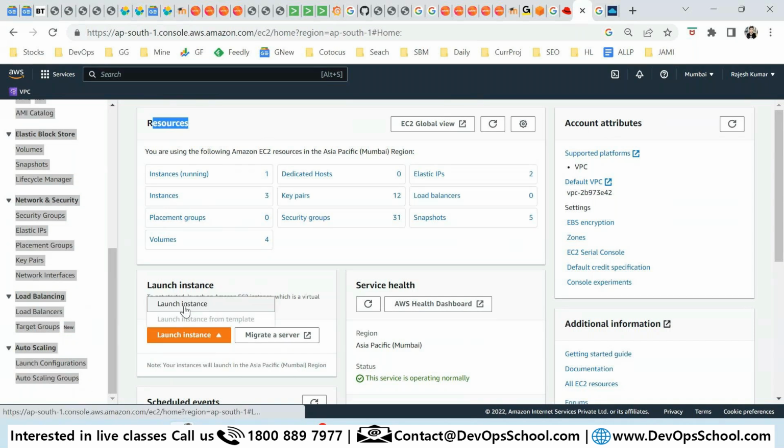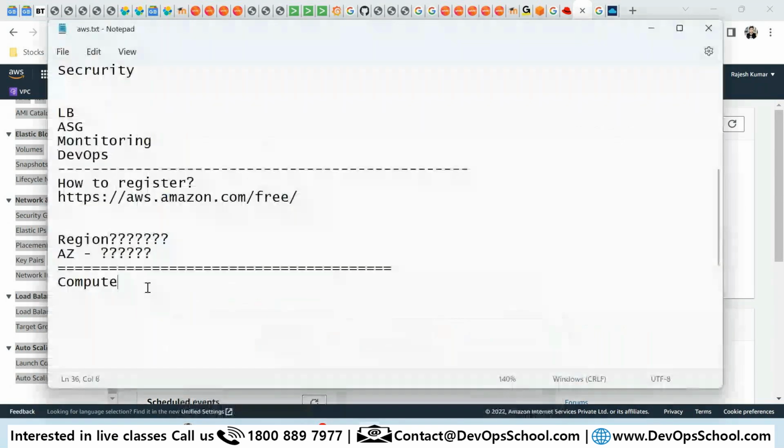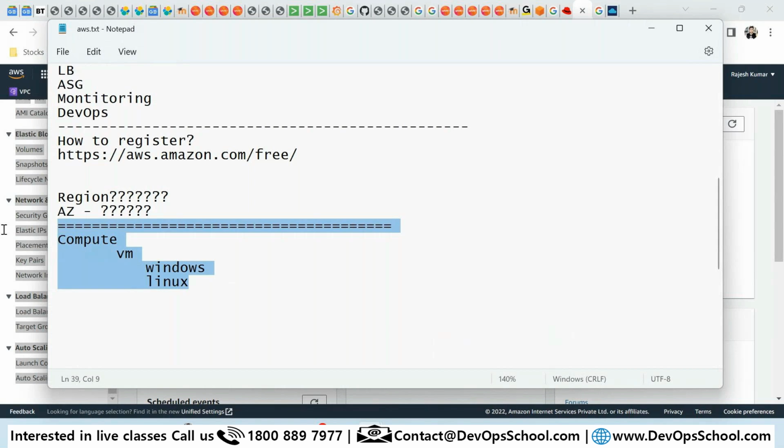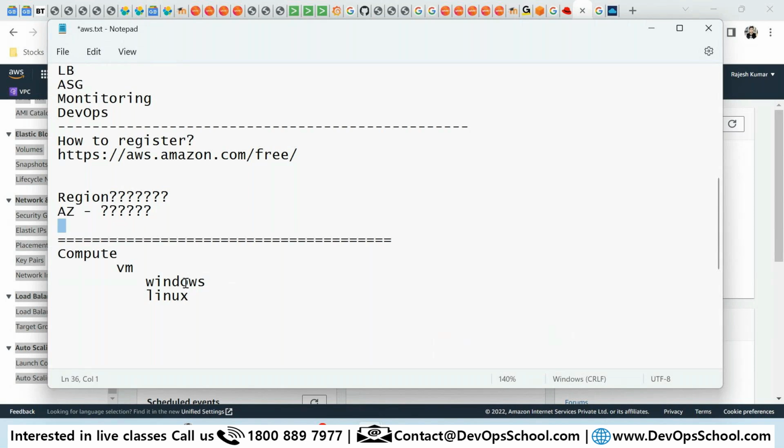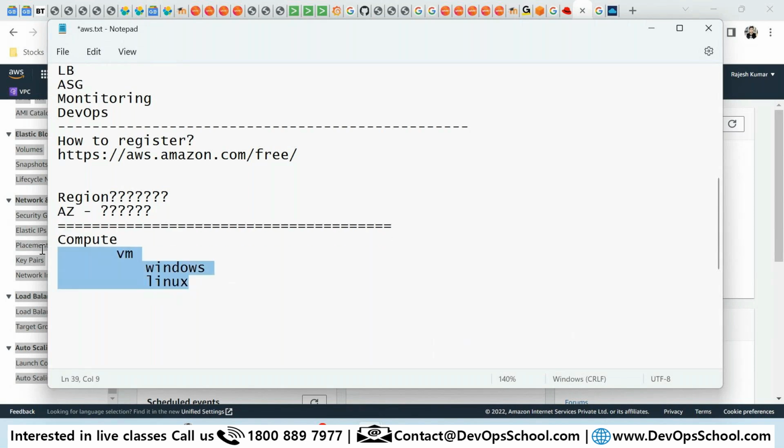Okay. So this is something we have to get comfortable with. So yes, what do you want? So I want here at the compute, I want the VM. What kind of VM do you want? I want a Windows VM and I want a Linux VM. And here I'm going to teach you how to create a Windows VM, how to create a Linux VM, how to log in, and how to access, and all stuff like that. Okay, so did you set your expectations for the next demo? All I want from AWS is virtual machines of Linux and Windows.